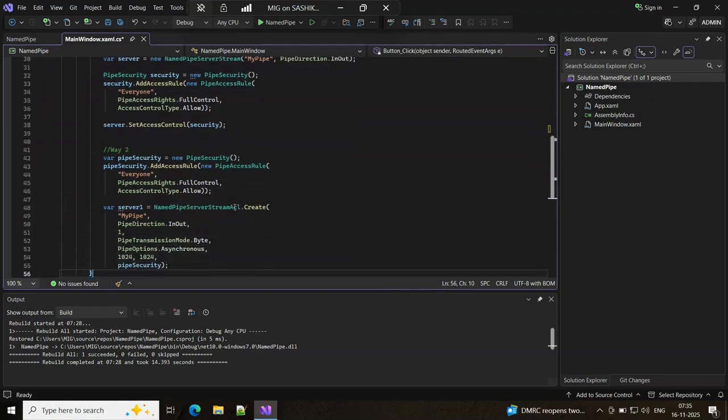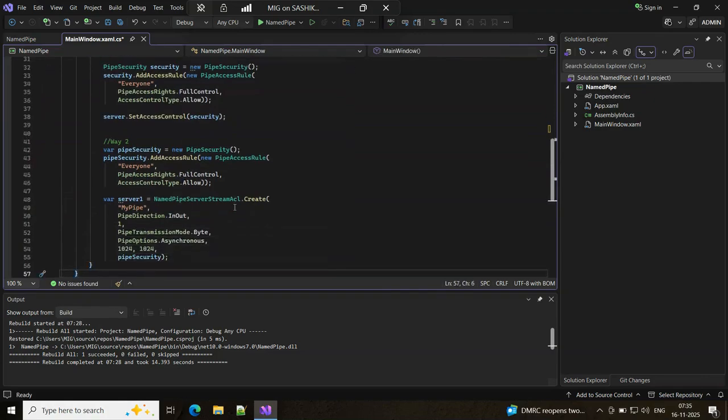The second way is your actual one. Basically you'll find your constructor has its overloads. Why? Because it has a stream ACL. So .NET 8 and 10 introduced a new method inside a class named NamedPipeServerStreamAcl, which has a Create method.